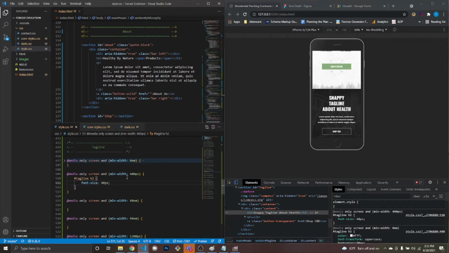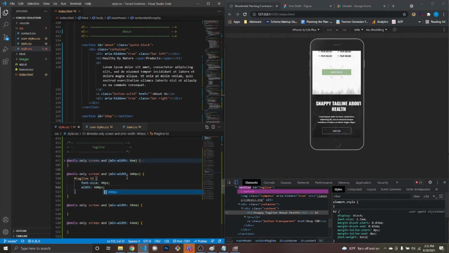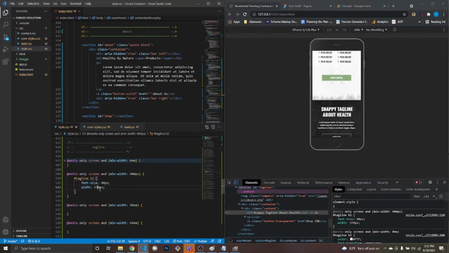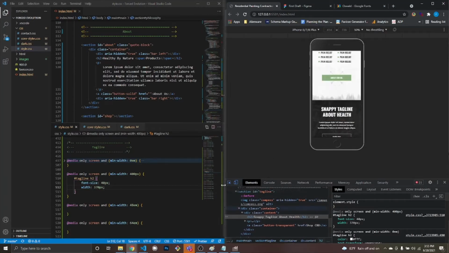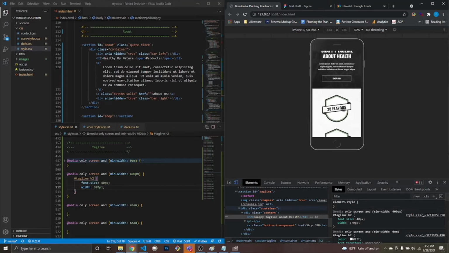This is ugly. We want to be back to 2 lines, so let's just do width of 400. Okay, we want it to be on 2 lines, so let's try 370. There we go. So we're just constraining it so that the words wrap where we want them to wrap. So that looks fine. That's visually consistent.